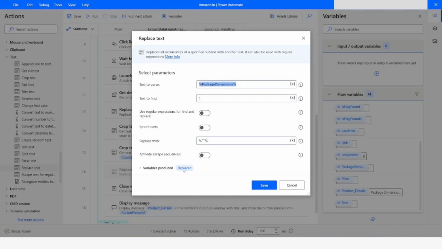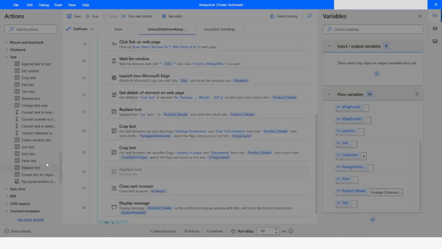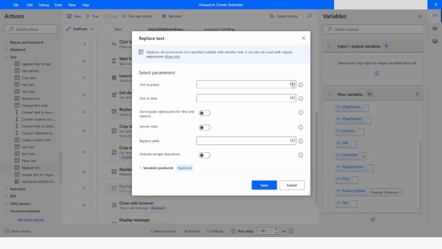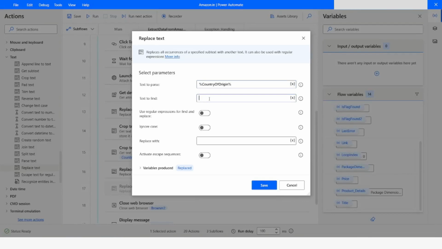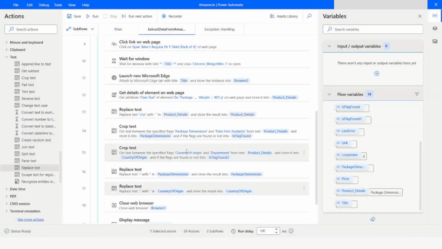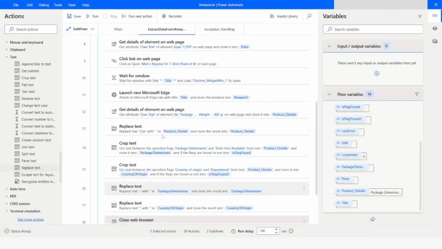Take this variable, put it into the output variable, and take one more replace text for the country of origin. Find colon, replace it with nothing, and put the output variable as country of origin. Right, so we will get this information.